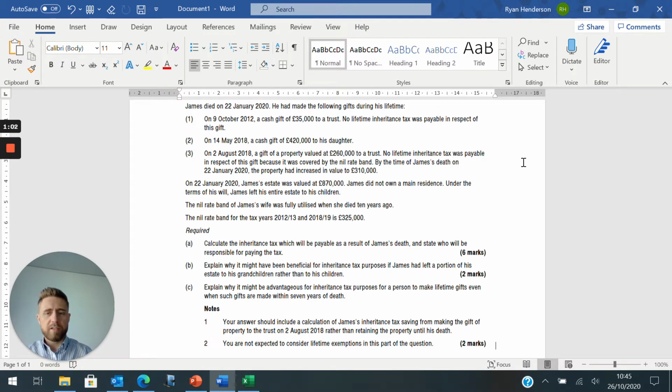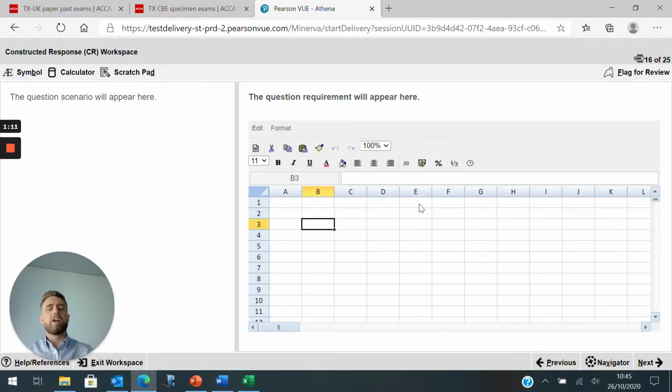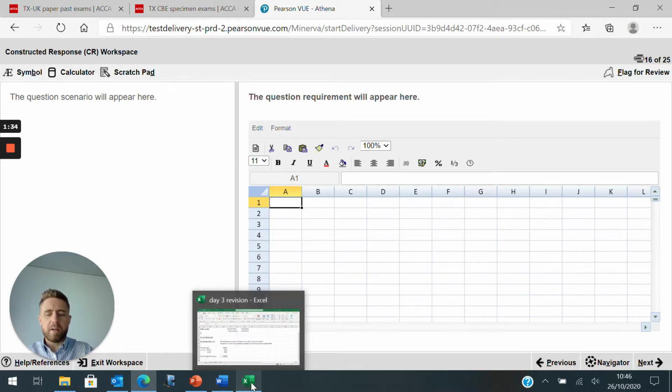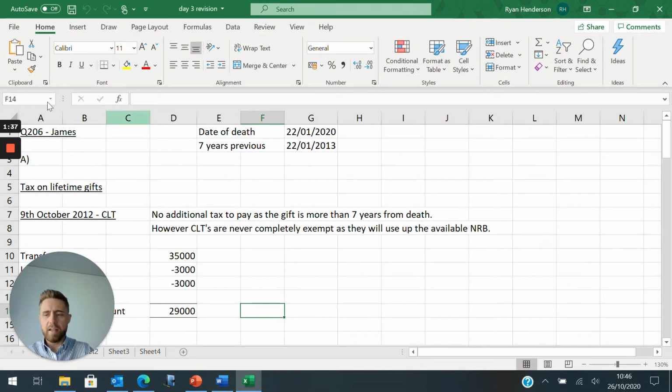So what we are going to do here is attempt this question on Excel. As I've said to you before, if you are practicing questions that are not on ACCA's website, you can still use the practice software that is here, the CBE software that is available for you. So when you are practicing questions out of your exam kit and you want to practice using the ACCA CBE software, you can do that here on your constructed response workspace. Now, I have already typed up the answer to this question here, so you can see all of the detail and you can see what is required of you in this type of question.